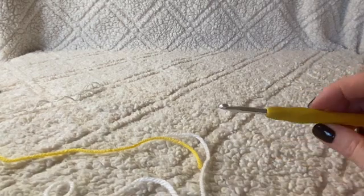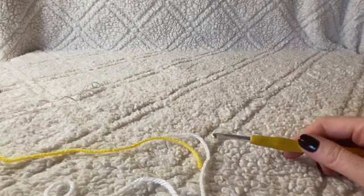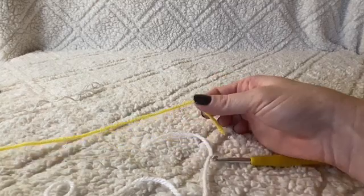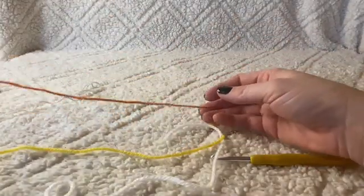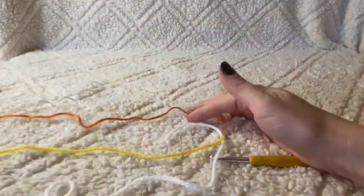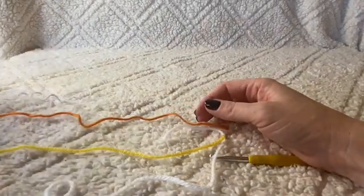So I'm using a 5mm crochet hook, and I'm using Bernat Premium yarn. You are going to need yellow, white, a rust orange color, or bright orange, it doesn't really matter, but I like the look of the rust orange, a light gray, and a dark gray.